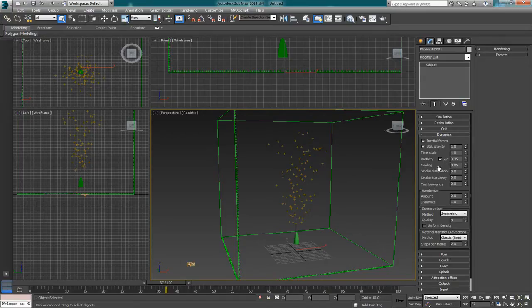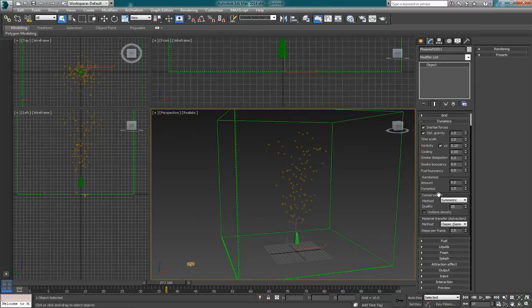So I will use the vorticity multiplied by velocity, because it will not tear up the smoke in the slower parts. I'll use the default symmetric conservation, raise the quality to about 20 in order to give a better swirling effect and more realism, and I will change the method of advection to multipass to give more detail and reduce the steps per frame to just 1, because more steps per frame will give us a smoother surface and they are better suited for liquids.